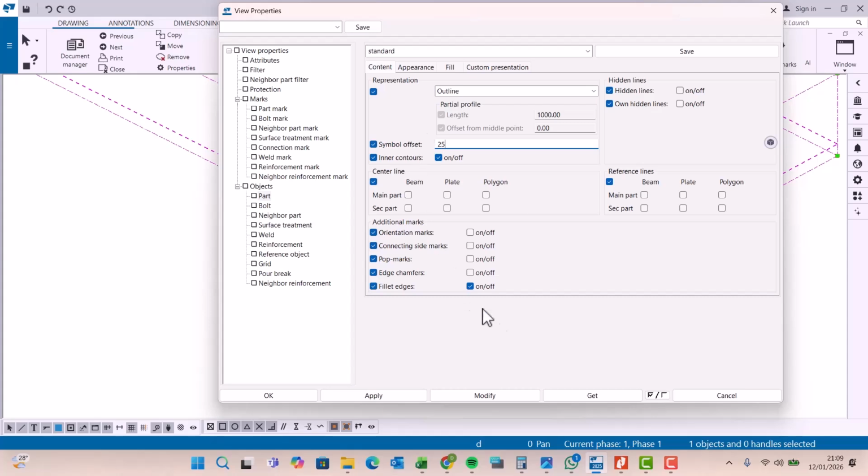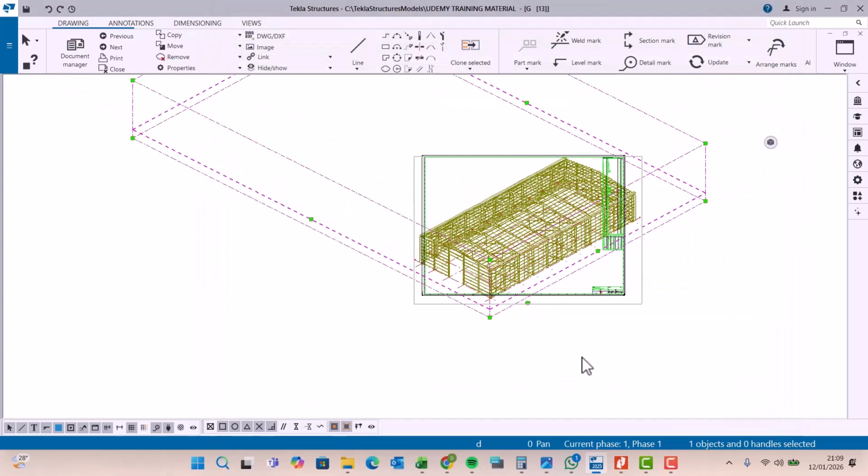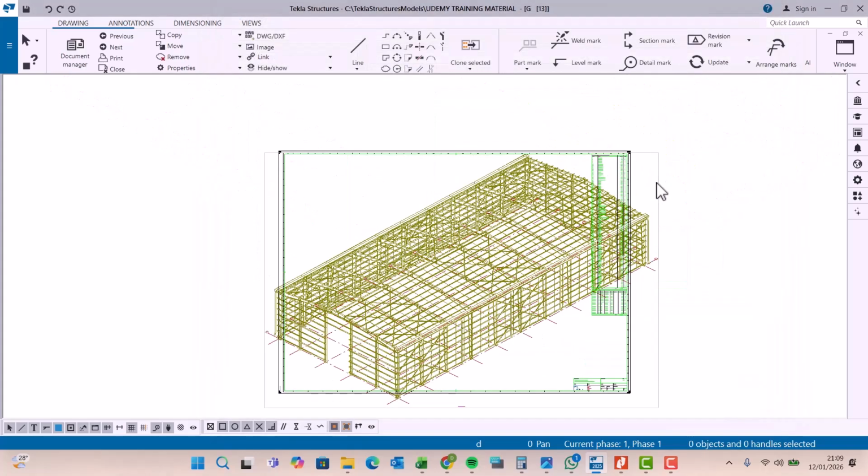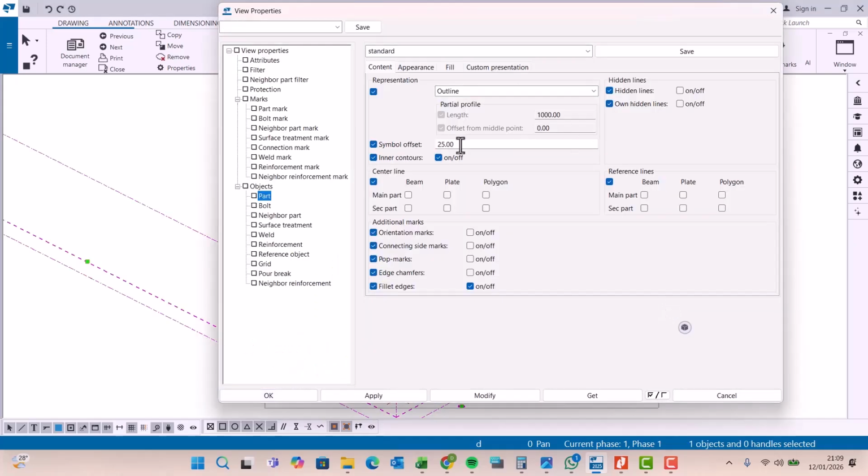Try 50 or 25. Just give it some time. It will respond. Once again, just give it 100.